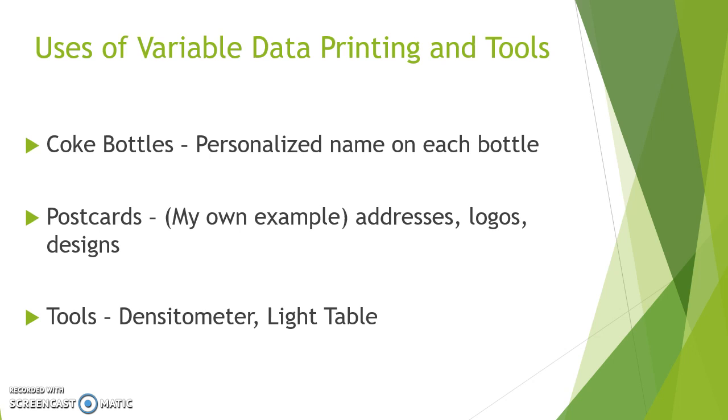So I researched a few different examples, and one was Coke bottles. A lot of people have known this, and it's been going around for a while now, where you can personalize your own name on each Coke bottle. It's a pretty cool idea to have your own name on a drink. And one of the big things about it is they have to keep the colors and the branding and the text and everything the same, even though it's changing throughout each piece.